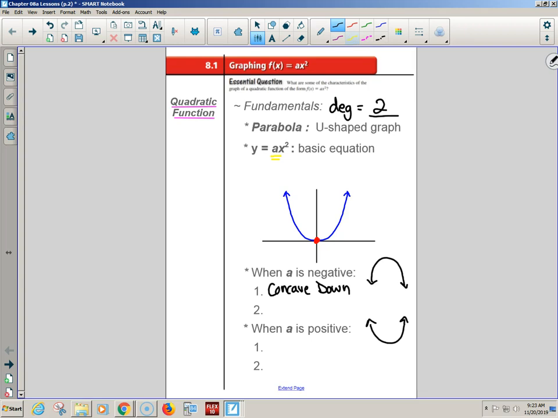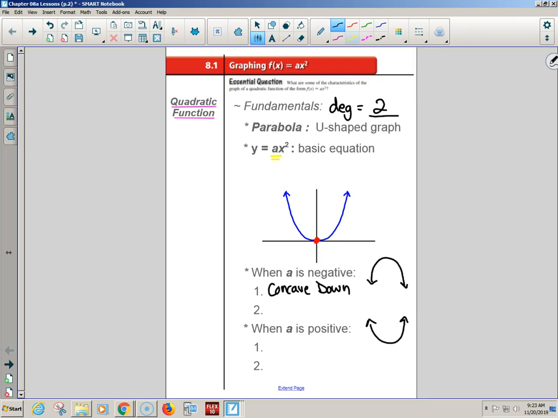Is there a way of remembering that? It's a frown, it's negative. And it's a smile, it's positive. Can we talk about personality and dispositions and all that sort of stuff? Sure. But concave down like a frown? Down like a frown, and A is negative. Have a negative outlook on life. You're probably not always smiling. Well, sometimes you're smiling more, but that's a whole different psychological study.